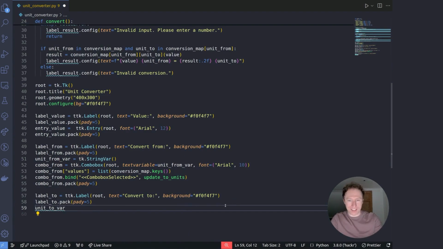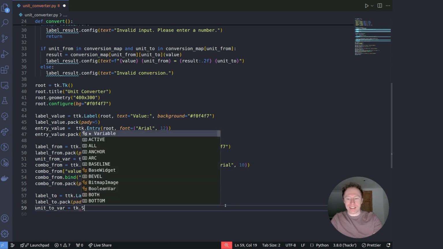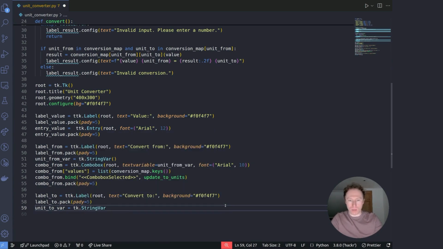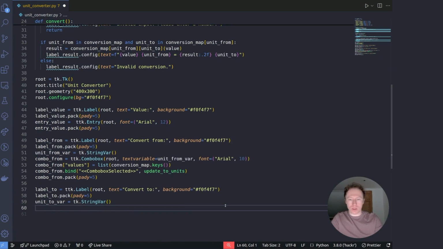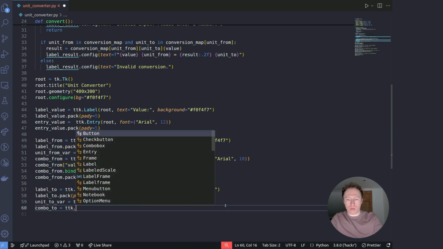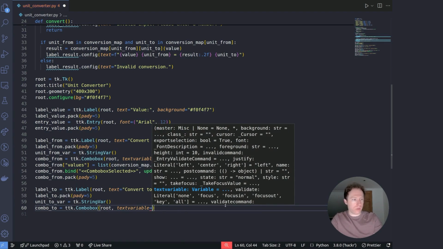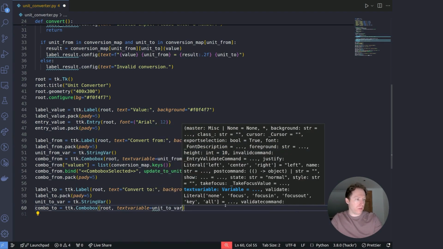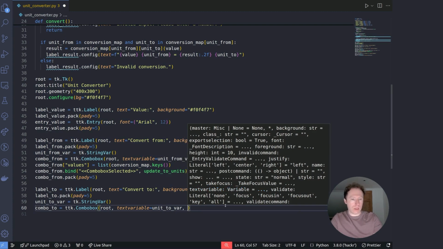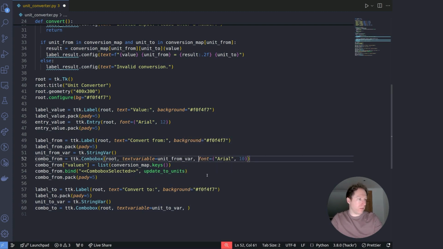So I hope you didn't mind me talking this out loud as I fill this all out, but I just want you to see what I'm doing as I'm doing it in real time. Hopefully you can start to see this all knitting together based on what we've already pre-written out as it relates to the functions beforehand. Variable is equal to unit_to_var, of course. And then font, we're going to want the same as this.